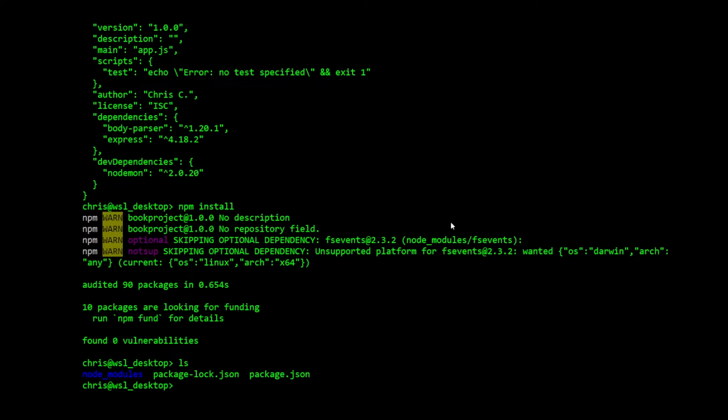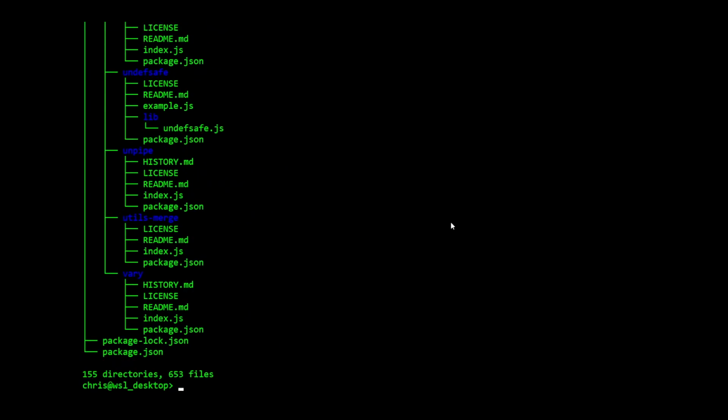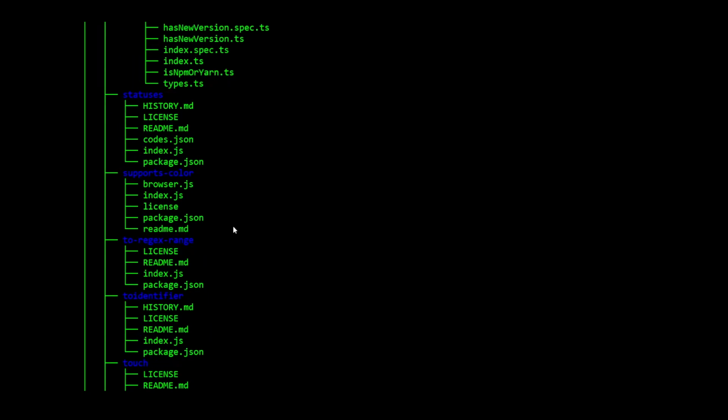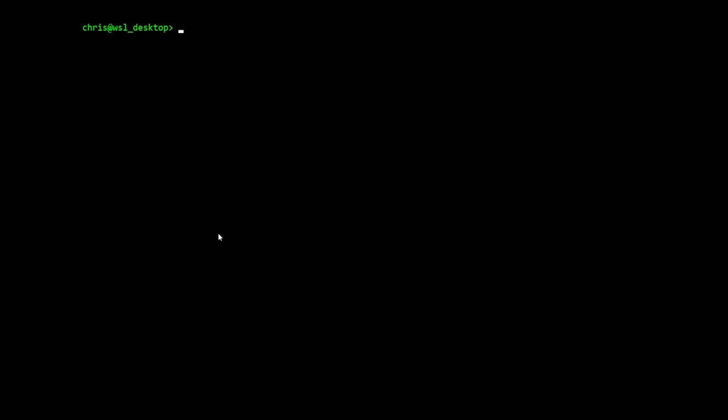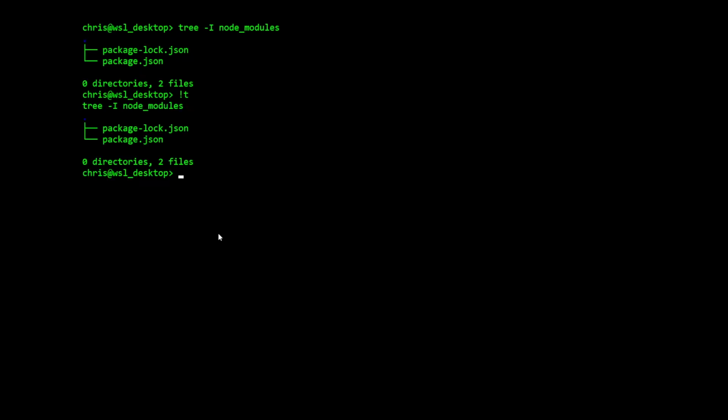One thing I like to do to get a look at my project is this tree command. But as you can see, it's pretty crazy because of the node modules folder. So we need to run that command again, but we'll give it the ignore node modules option. So now I can do bang T to pull that command up really quickly. That gives us a nice look at our project. I like that better than ls.